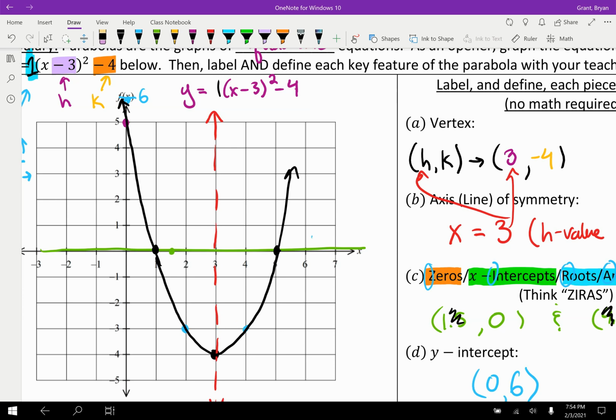I could have even done that with my x-intercept up above. This point is 2 away, so there has to be an x-intercept that's 2 away over here. Or looking at the y-intercept, it's 3 away. So couldn't I go 1, 2, 3 away to the other side and find another point? Using the symmetry of a parabola to help you plot points is a great time saver, because if you find a point like the y-intercept on one side, then you'll automatically know where the point is on the other side just by using that line of symmetry. And so we can even increase the accuracy of our parabola by including another point.